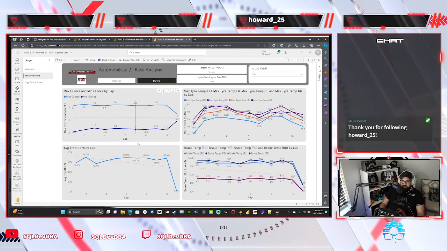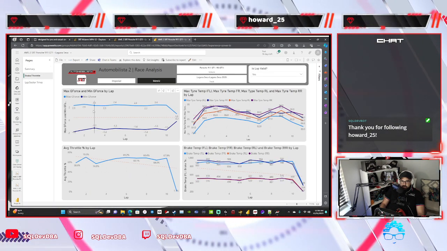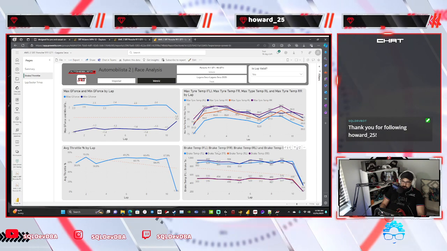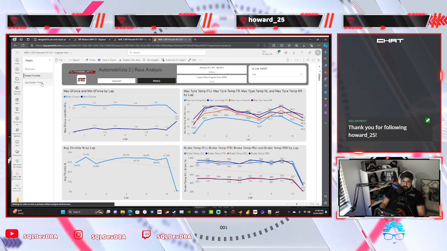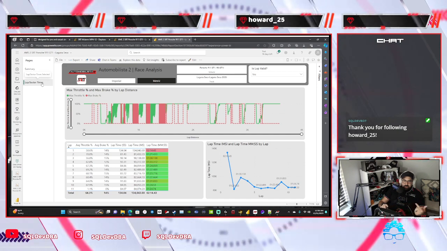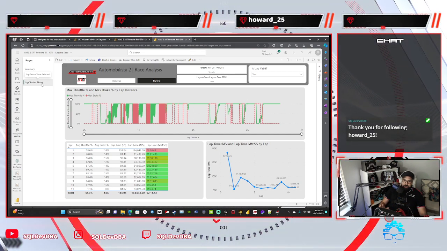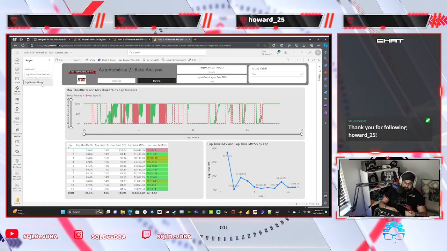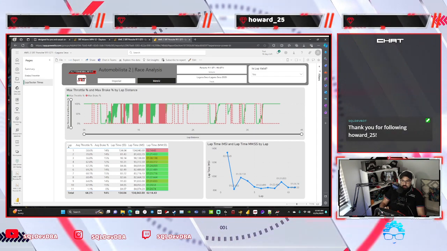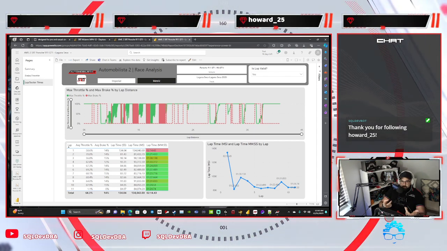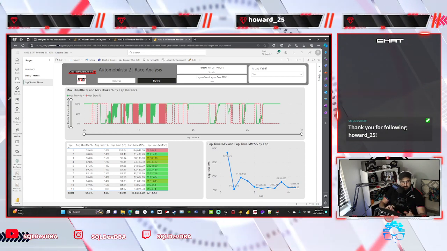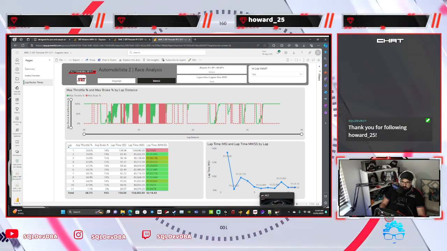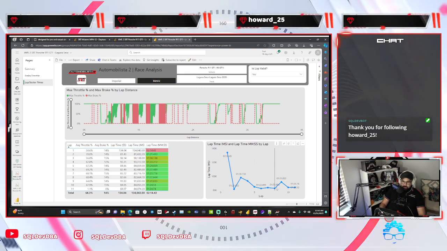Yesterday, during yesterday's session, we had actually configured these charts here, which showed things like G-force, tire temperature, average throttle by lap, and brake temperature by lap as well. So today, we're going to be running some sessions in ACC, and we're going to be collecting some data from the standard setup and also my GoSetups setup for Laguna Seca. And then we're going to be putting both of those into Power BI and possibly running a race as well. Haven't decided if I'm going to run a 15-minute race or not, but if I have enough time or if I'm feeling up to it, I will do so.